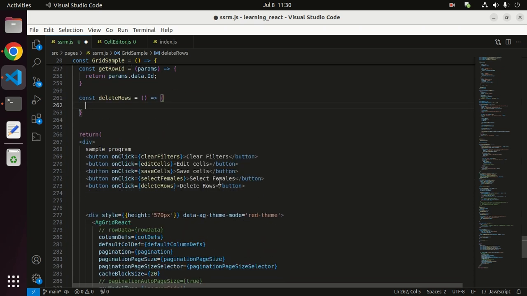Now there is a grid method called getServerSideSelectionState. It will return the selection state of the grid, like how many rows are selected, and whether select all is clicked. This only applies for the SSRM model, where we are displaying data from the server, so we need this.